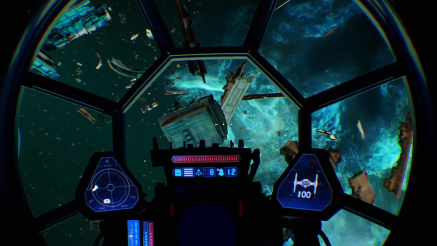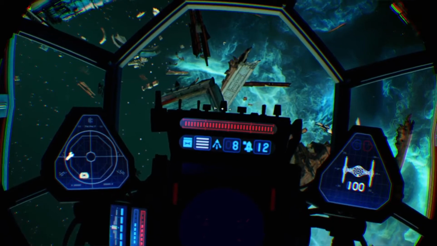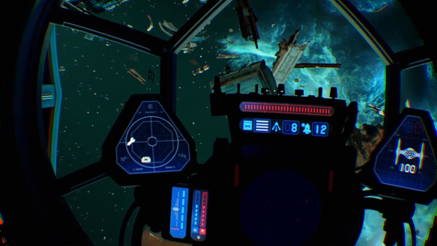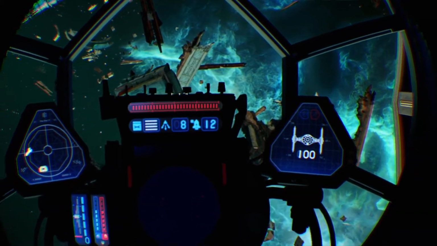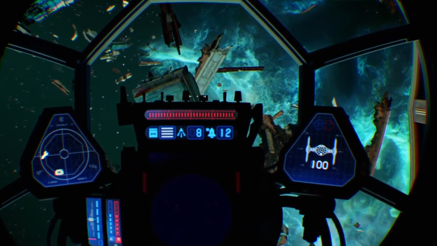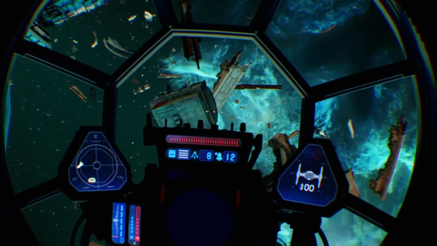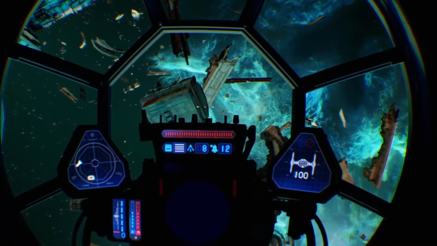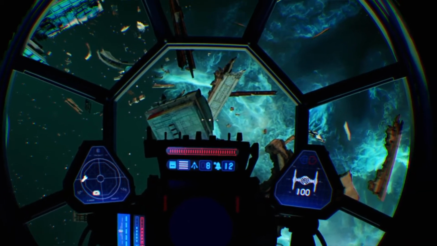Okay, below the red bar there, you see three boxes with three symbols. The first box is your secondary weapon. It's bound to L1, and that's a repair thing. I can hit it now, but it's not going to do anything because my tie isn't broken at all. The one in the middle that says 8 is the missiles that you can fire behind you if you're being locked on. And I can kind of show you that.